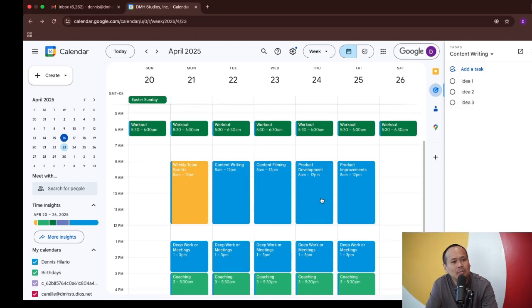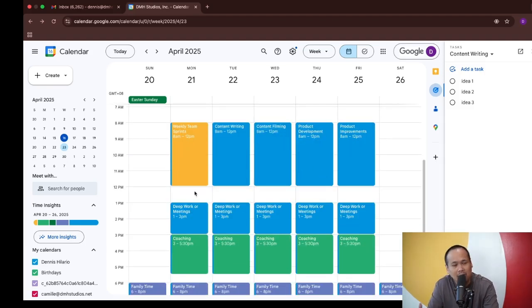Okay, so moving on, 12 is usually my lunch. I take naps also at times. I do my NSDR, non-sleep deep rest, during lunchtime, using YouTube scripts from Andrew Huberman. After lunch, I allocate the time either for deep work or for meetings. If somebody wants to meet me about a project or anything, I usually allocate 1 to 3 p.m. for that. This is a bit flexible because it also depends on the load of my deep work.